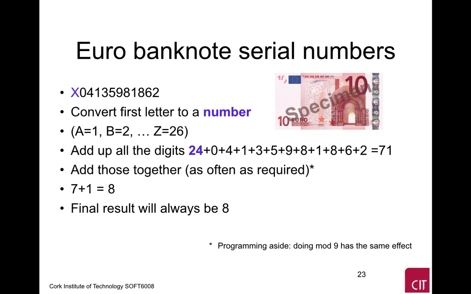I think the only circumstance in which it wouldn't work is if it added up to 18. If it all added up to 18, then mod 9 wouldn't give you 9, it would give you 0. But otherwise it should work. New tenors have 2 letters. And so do new fivers.